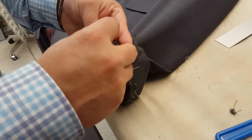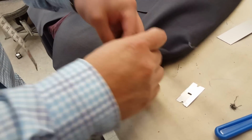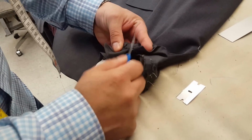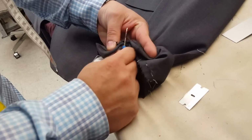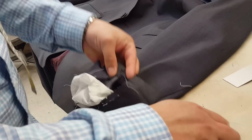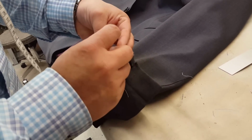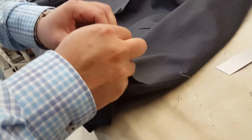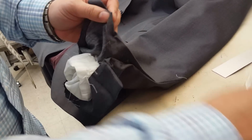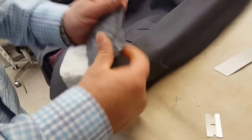Now we're going to take in the miter. So just open this up. That's where the buttons are. Or were. Now, take your time, you guys. This isn't a race. There's the miter.